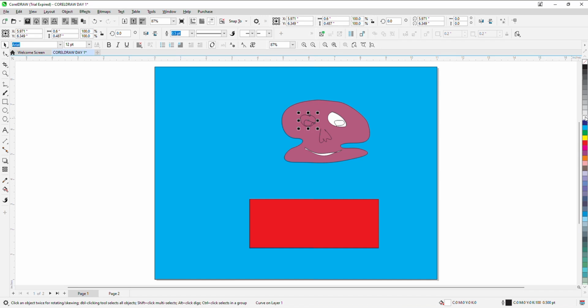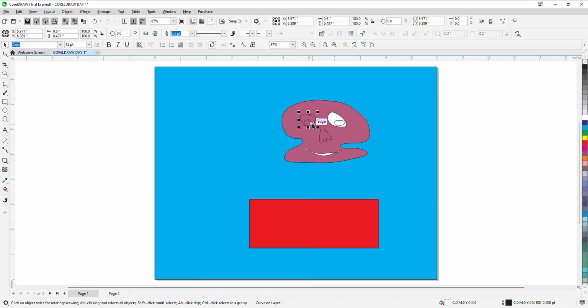So I remember something now. On CorelDraw, if you want to give several things the same action or the same color, you can select them together. Why this one is not filling is because the two edges do not meet together.